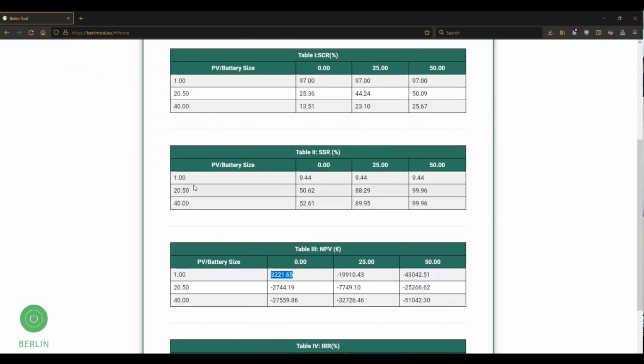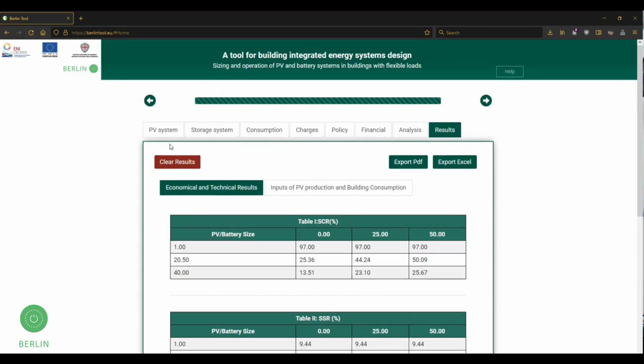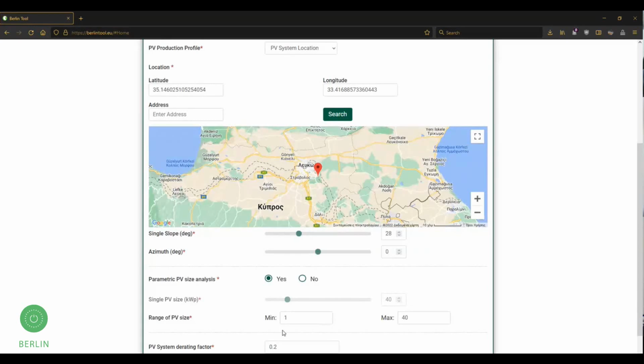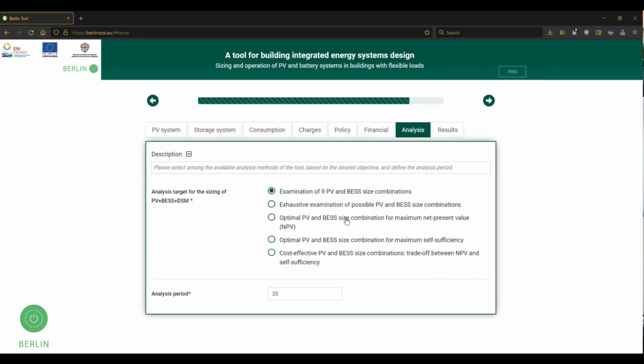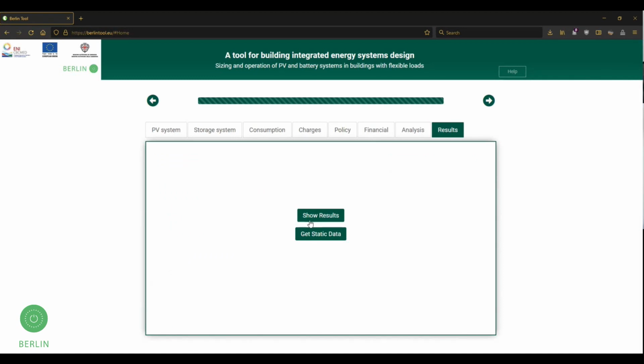So this gives me a picture quickly for my case study. Now that I know that this is 1, and at 20 it's already negative, and the only positive value is at 0, I may change my examination ranges. So I may put this up to 20 and maybe put this up to 10, and make my analysis more realistic. I believe this is what I would like to show.